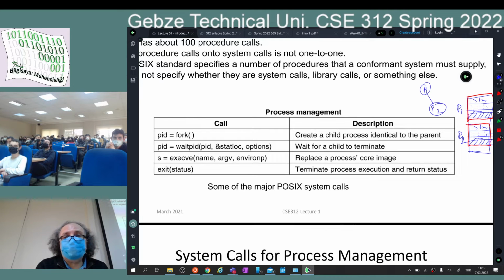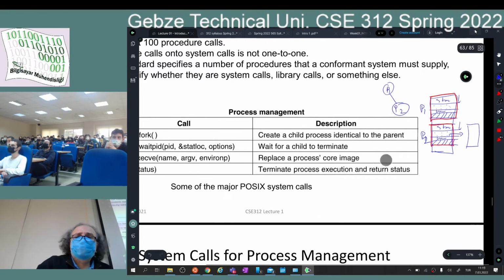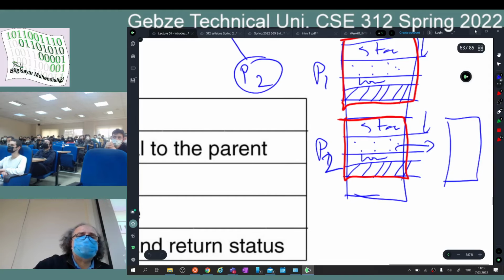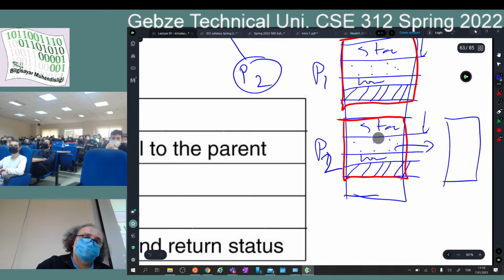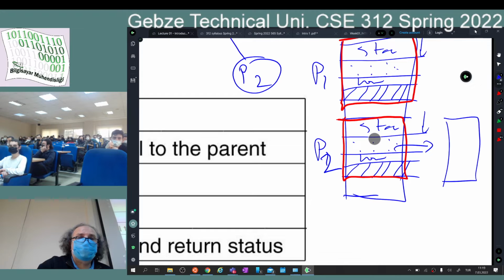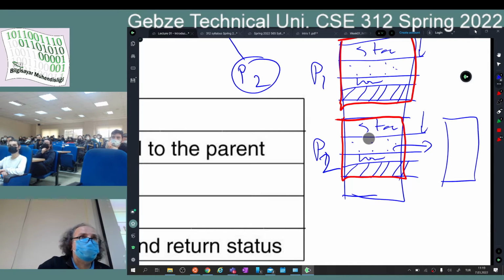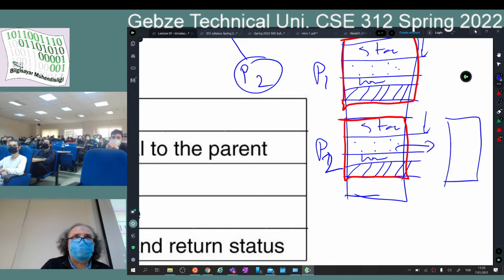Does the address space change? Well, you could say yes or no. It is up to the operating system to use the exact same physical location. But if the process is a new process, and the address space is new too, you could say that. There is no way that I can access the local variables of this original P2.